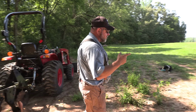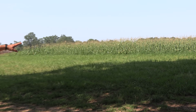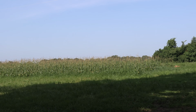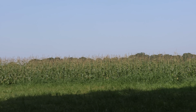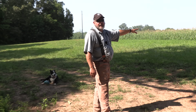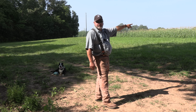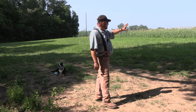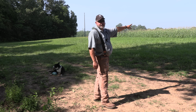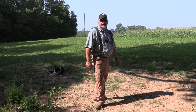Let me show you over here where we're gonna actually plow. We're gonna put in a pumpkin patch. Now you guys bear with us. We've been gone and the grass has got away from us, so don't judge. But we're gonna plow two more rows on this side. We've actually harvested our potatoes. There's a video out that I'll also put at the end of this video if you wanna see the potato harvest. Those have been harvested, so we're gonna plow that back under again. We're gonna do three rows on this side, and then we're gonna plow the other side under and go from there.